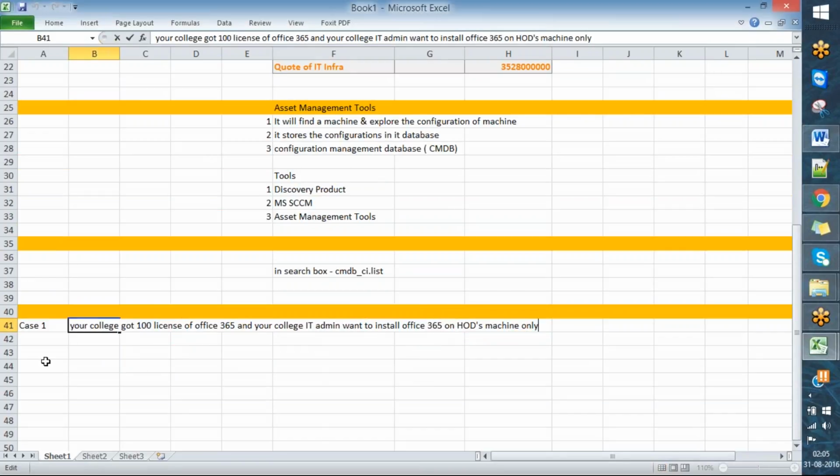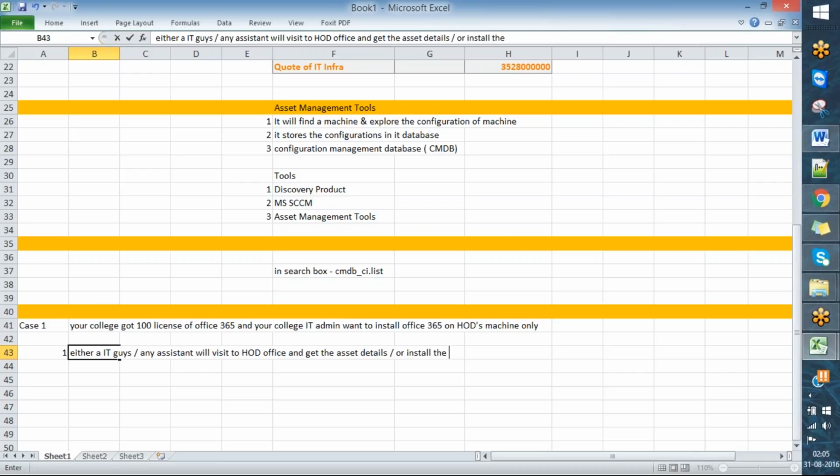Either an IT guy or any assistant will visit the HOD office and get the asset details, or upgrade it, or install Office 365 on the machine.